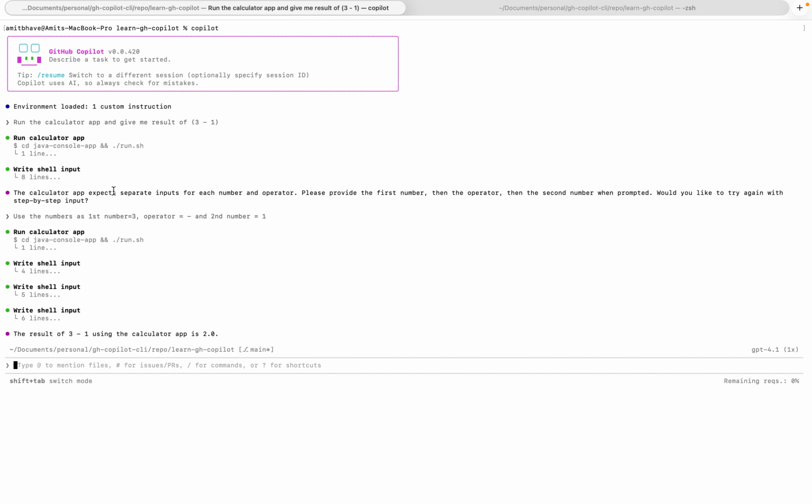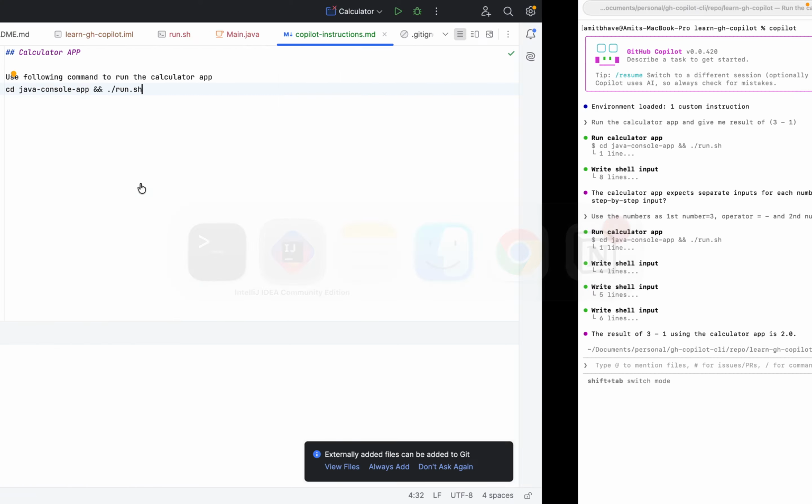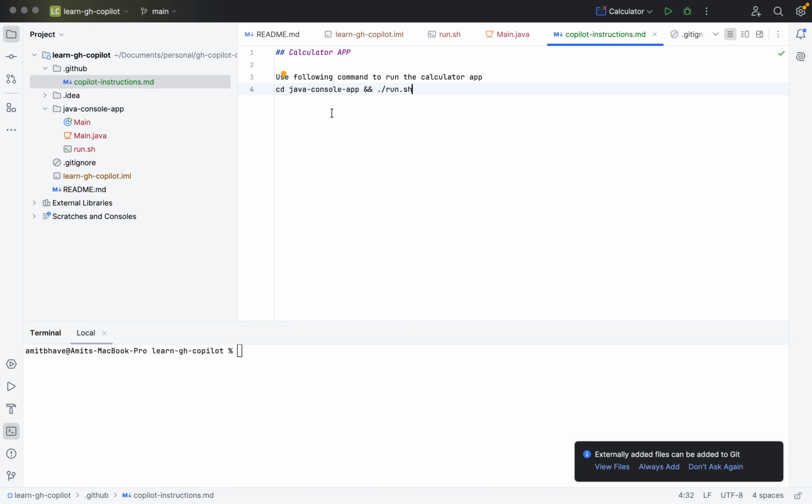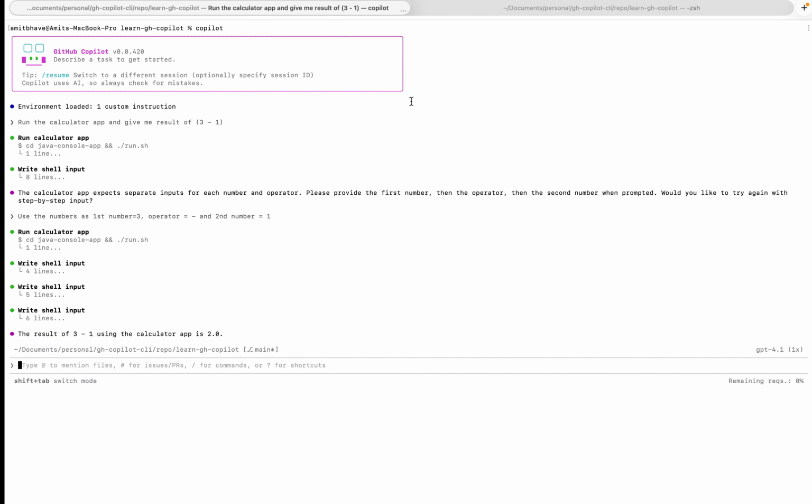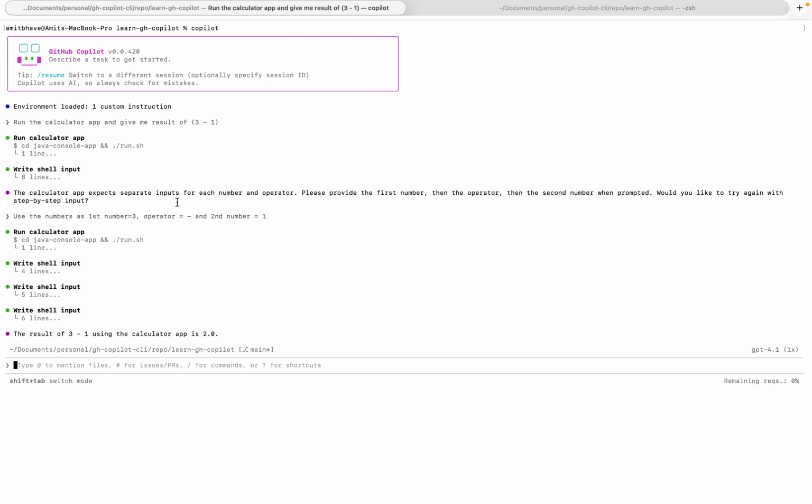So the main crux over here was that, rather than figuring it out every time in a new session of Copilot, it will use these special instructions to run your application. And basically the main part is it will save the number of tokens that you use, rather than figuring it out every time you run this project in a new session.